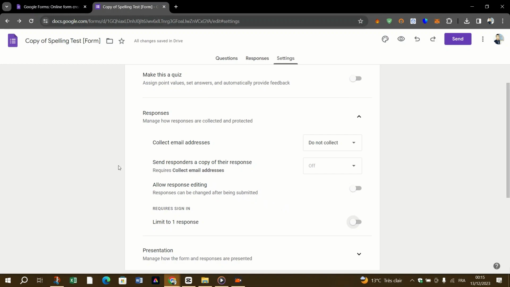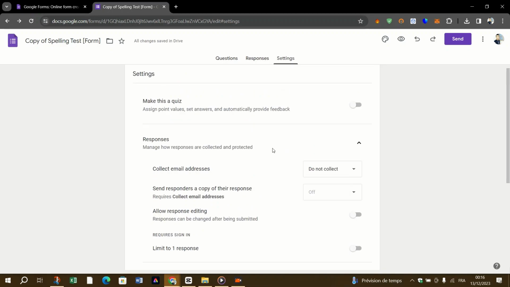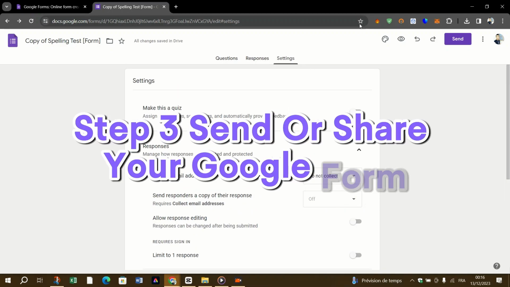Within the Responses category in the settings tab, there is another setting you'll need to turn off, Collect email addresses. When this option is on, users must provide their email addresses when responding to your form. Even if this option is turned on, your form can still be public. However, turning this off ensures anyone can fill out your form regardless of if they want to provide an email address or not.